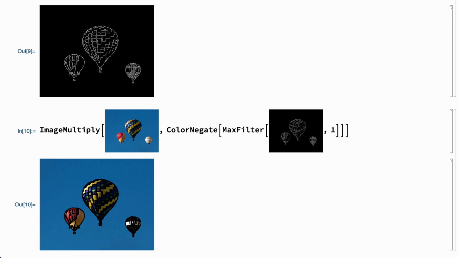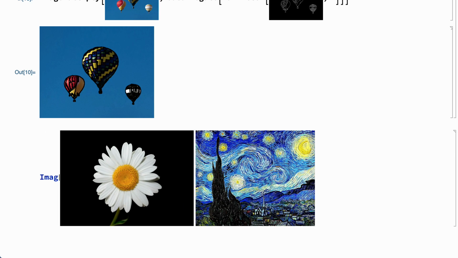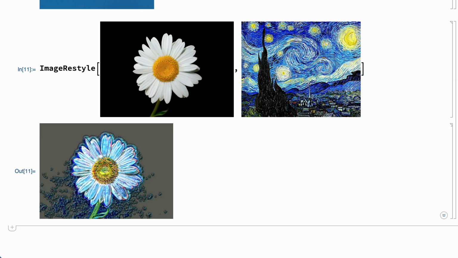There are also operations that consider the whole image or that sometimes essentially construct an entirely different image. For example, starting with a pair of images, the image restyle function can be used with those 2 images as arguments to get a new version of the first image in the style of the second image. The result is more than just a change in color or the addition of a few details. The result includes features and colors that are not present at all, except perhaps in some stylistic way in the original image. The image restyle function uses machine learning to make sometimes rather dramatic changes in the appearance of an image based on the style of another image.